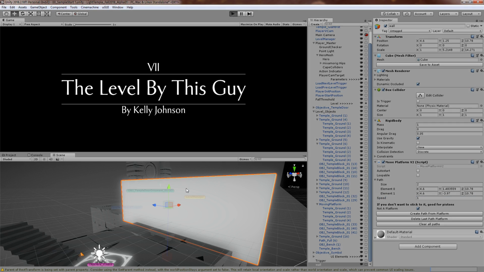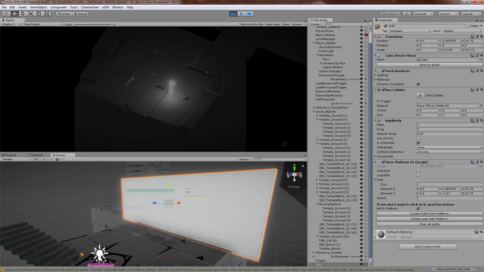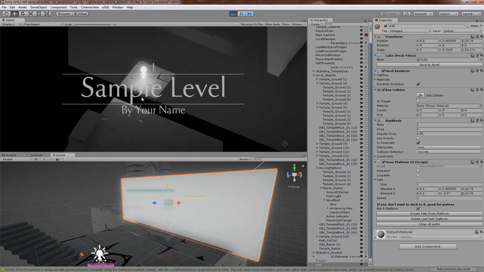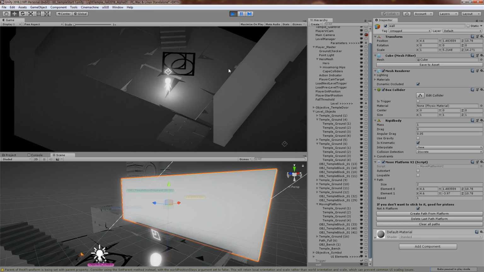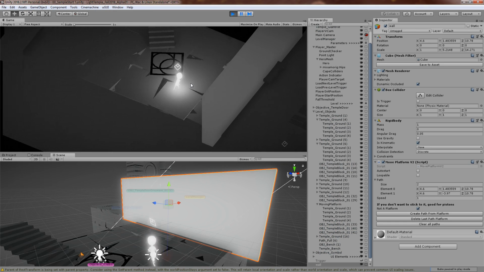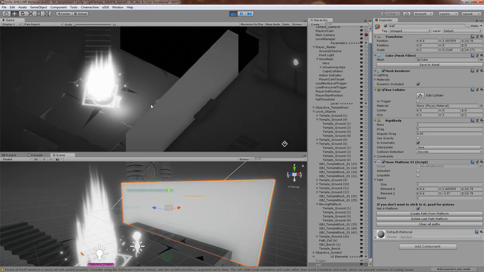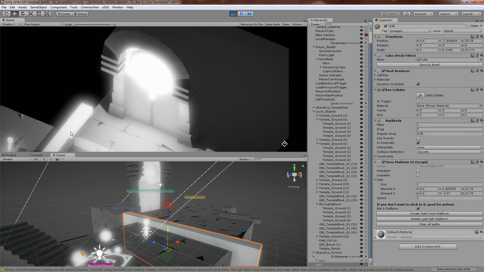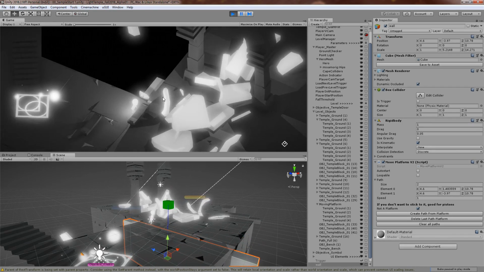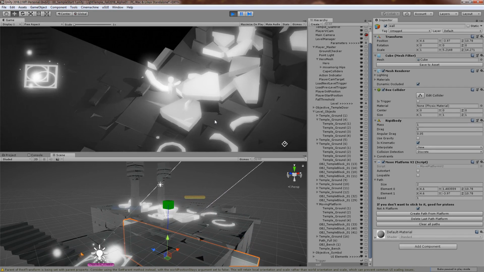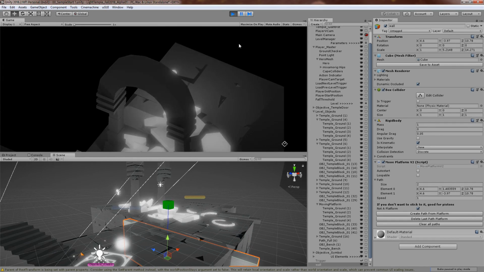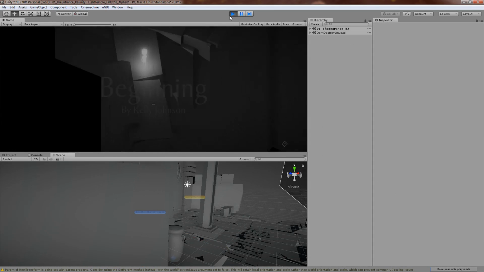But I'm sure you should be able to know how to add multiple symbols, because that's something Kelly showed you guys. So here we're gonna step on this moving platform. It's gonna move. I didn't save my making my dampening 0. So the moment I activate this symbol and it turns on, you notice that this slides down slowly. And fun fact, you can actually move during the door cutscene. So there we go. And now I can proceed to the next level. So I hope that gives you a lot of ideas.